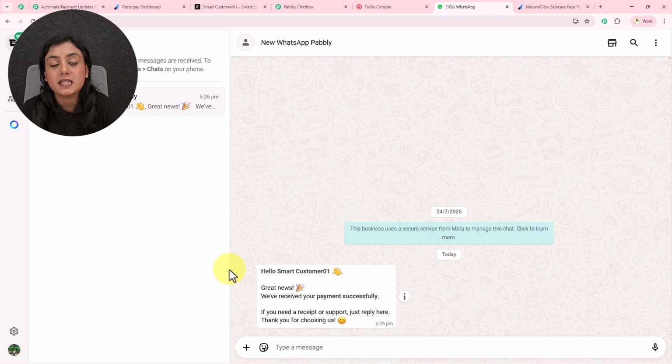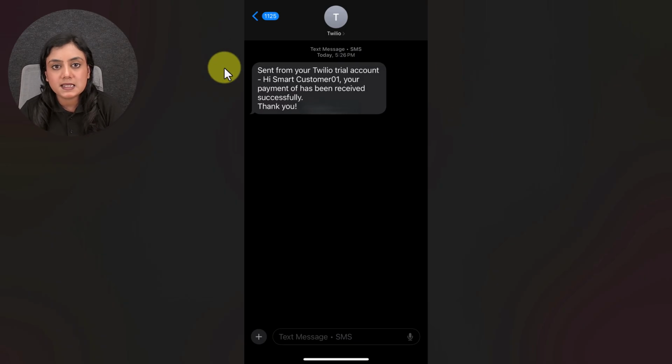With the WhatsApp message, I've also forwarded an SMS. So let me open my phone right over here and show you the screenshot of the SMS that I have received on my phone right now. So over here, let me share you the same screenshot. And you can see right over here, this is the screenshot of the SMS sent from Twilio trial account. I have a trial account with Twilio. That's why this line is there in this message.